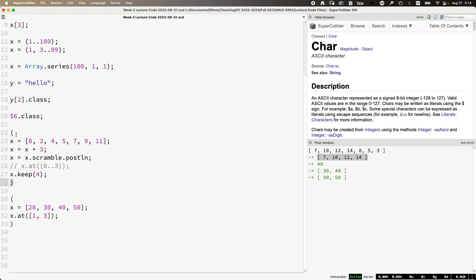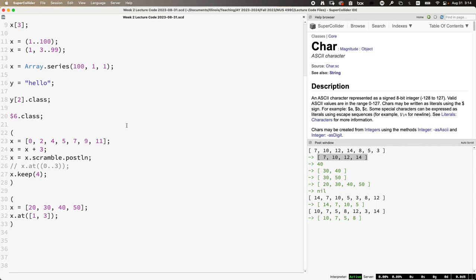Well, two reactions to your question. One, these are sort of a convenience that allows us to evaluate multiple lines of code with a single keystroke without having to actually highlight everything. So, if we didn't have these parentheses, then there's no keystroke that will allow me to run them all at the same time, so I'd have to highlight them and do it that way. So the parentheses allow us to delineate them as a singular unit, and then Command Enter or Control Enter on Windows will run all of them.